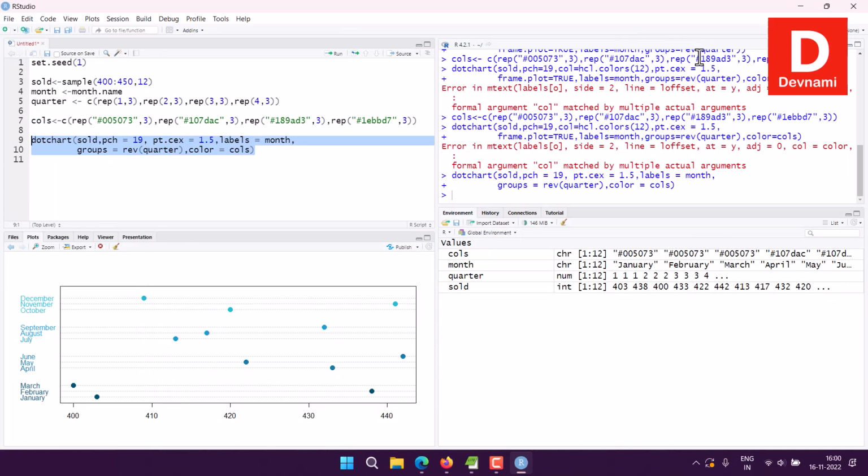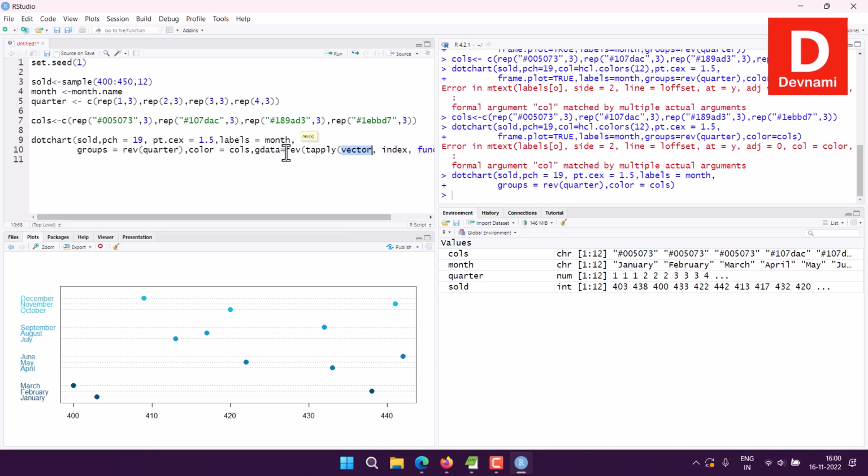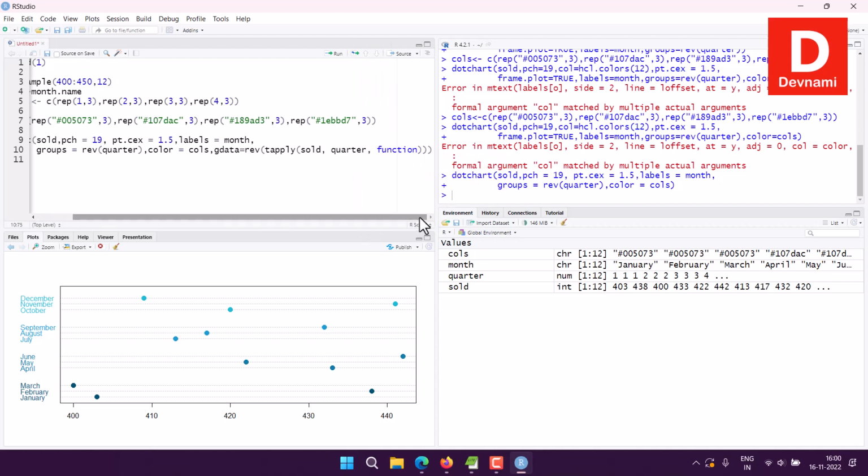So this is pretty much it for color for groups. We can also summarize the data. If I choose to summarize this, I can use gdata. So gdata equals to, here I can use tapply, within which I will pass the vector which is sold, then the index which is quarter, and then comes the function which is mean.